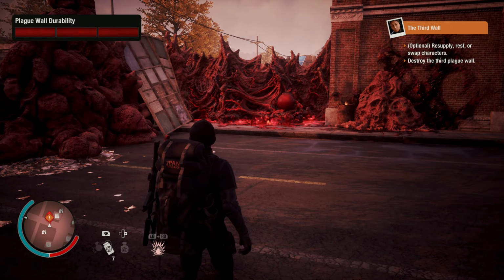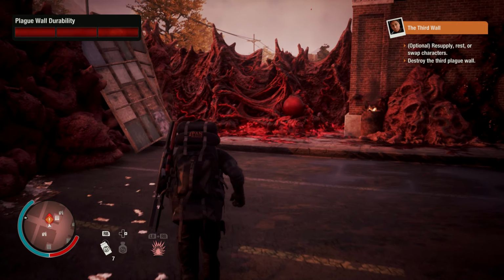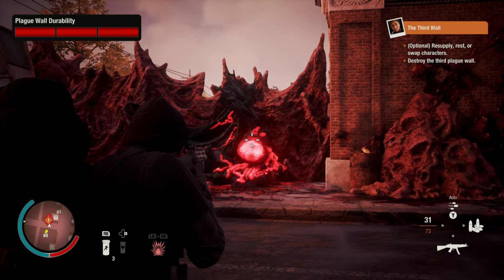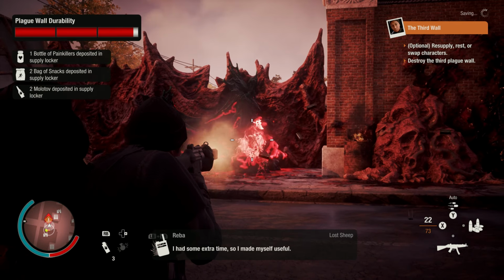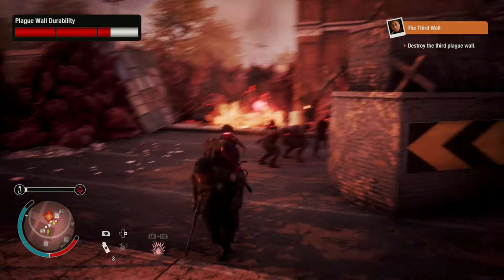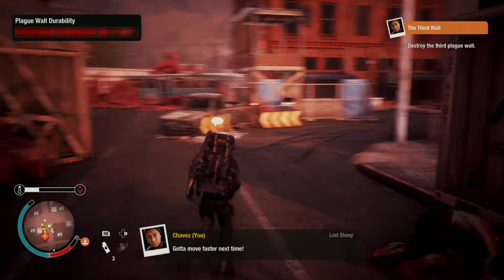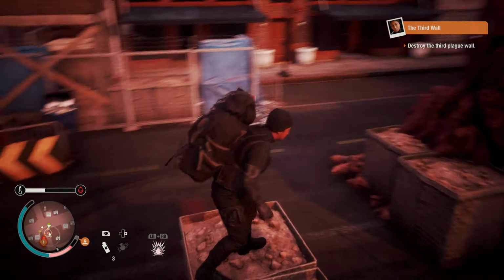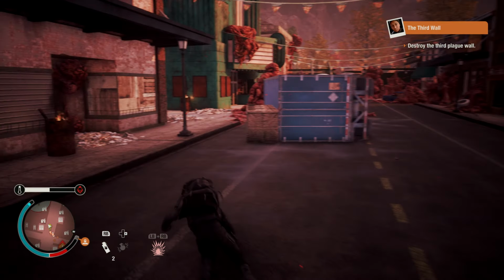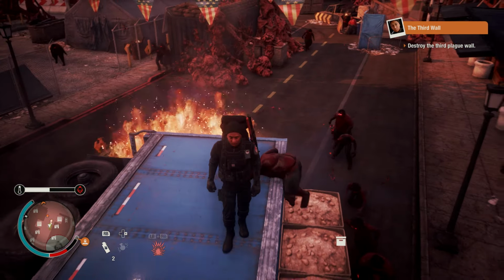Get the plague buster ready, and then right afterwards hit it with that. Okay. Fire in the hole! It's gonna turtle up. Holy crap, what the hell? Gotta move faster next time. Oh man, what the? Really? Holy crap, alright.